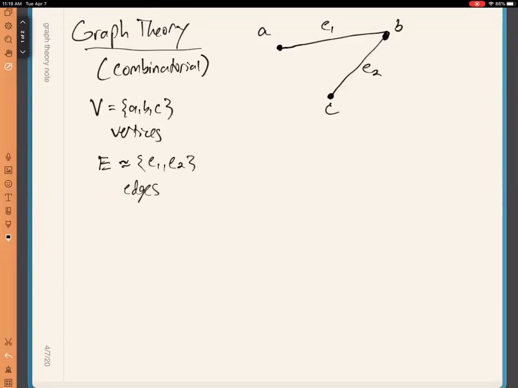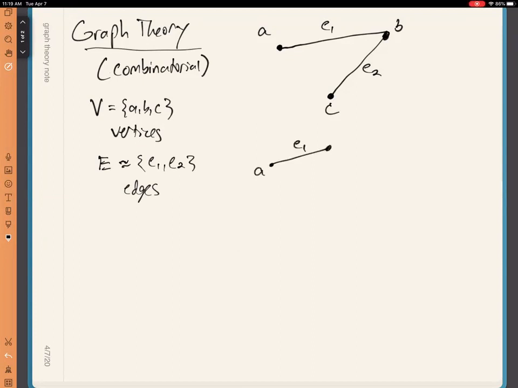Right, and so for example, these things can be used to model maybe computer networks, like maybe each vertex is a different computer and each edge is a network that connects, or is some connection between the different computers. Right, and so let's say I focus on the edge E1.